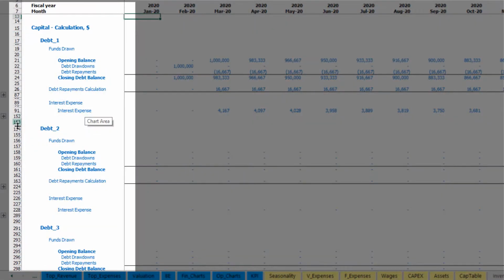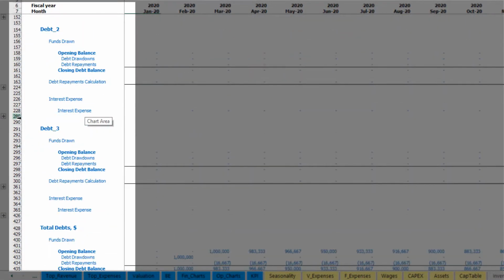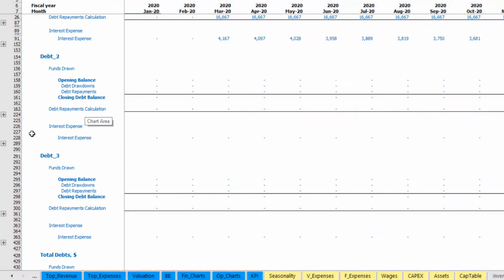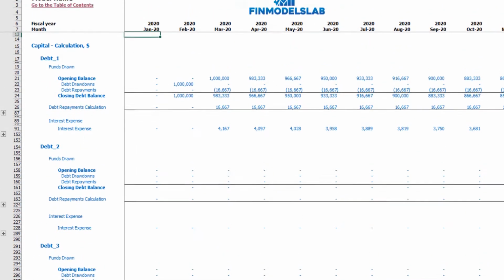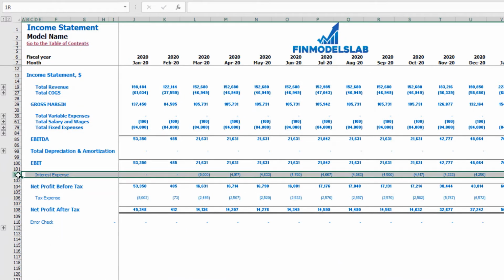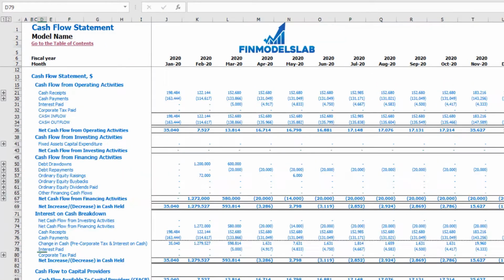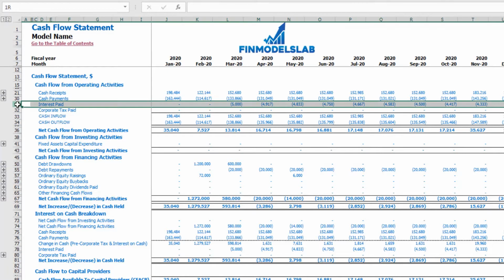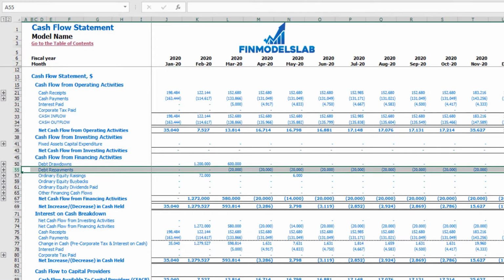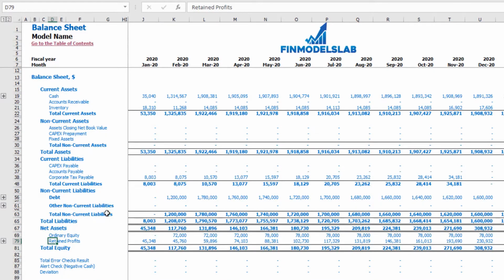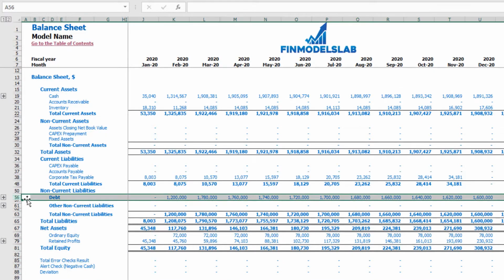Calculations for debt number 1, debt number 2, debt number 3, total debts with grants. These calculations impact the income statement, interest expenses, the cash flow, interest paid, debt drawdowns, debt repayments, and on the balance sheet we have the debt closing balance.